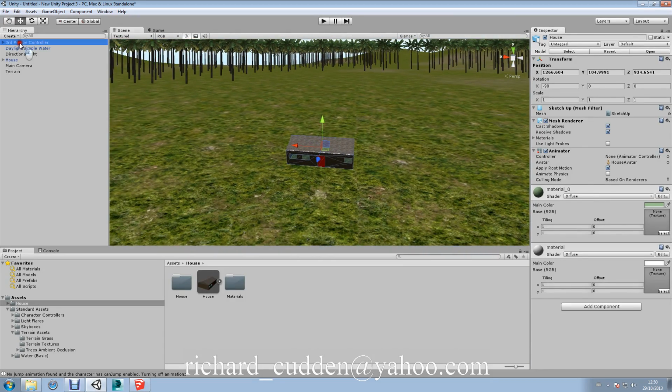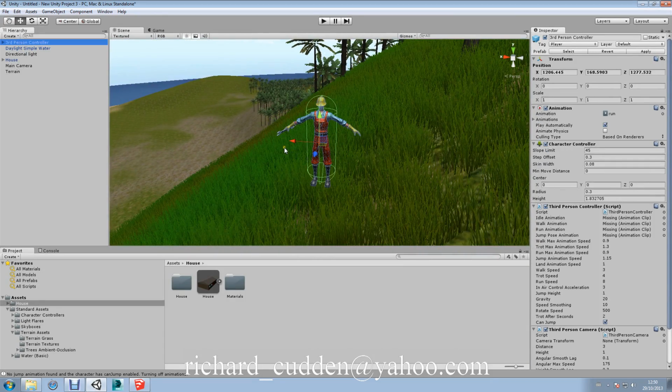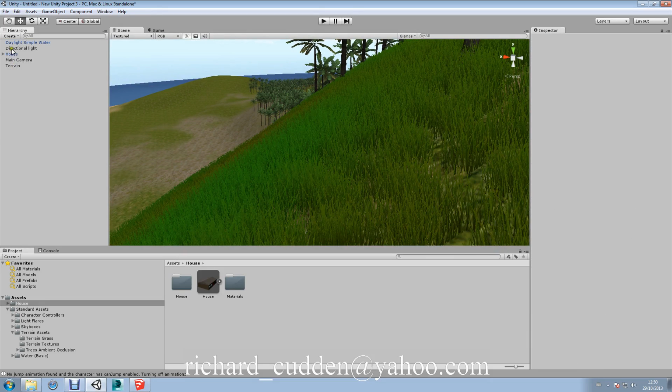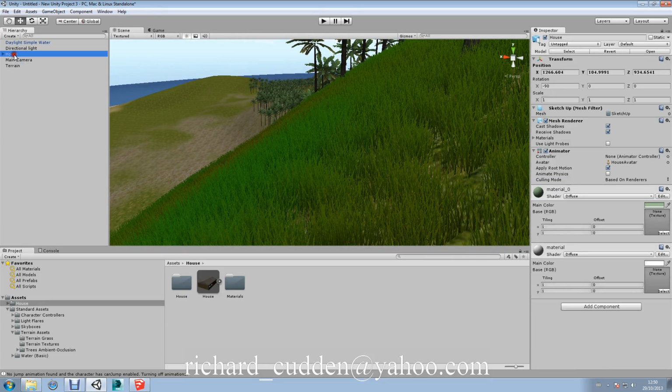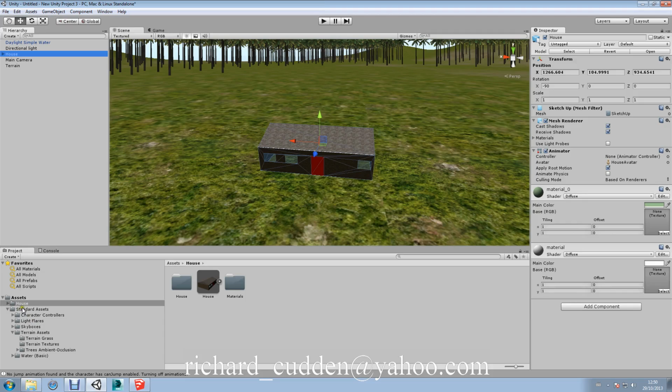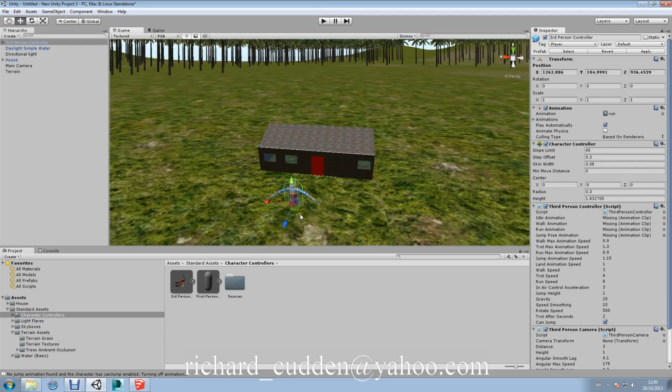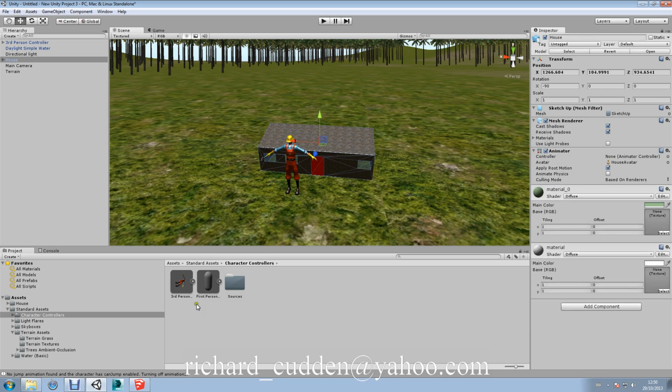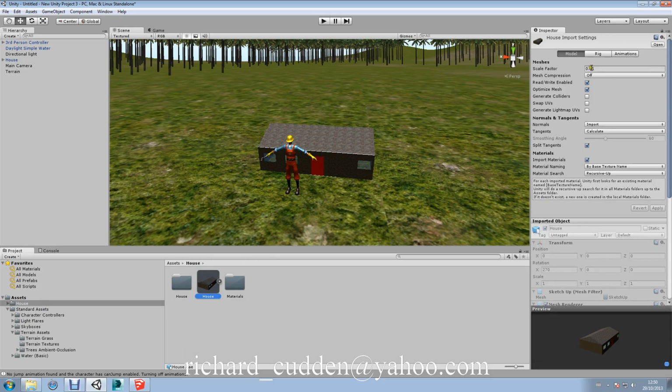Now, we'll move our third person controller. Actually, we'll delete him and go back to the house. And we'll import it and bring it up a little bit further. Just click on the house again over here in assets. Make it a little bit bigger, 0.5 maybe.